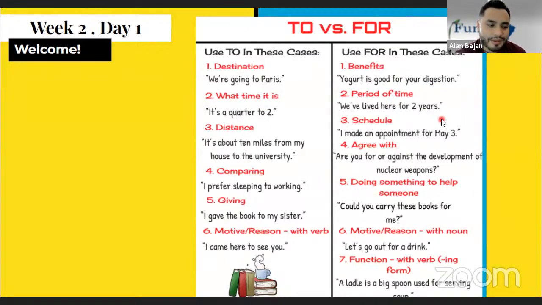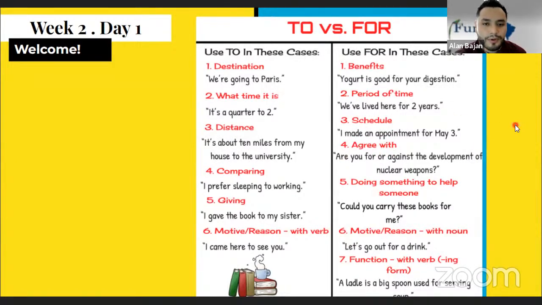Period of time that we spend, that we lived, etc. Schedule. Cuando yo agendo una visita, una cita, schedule means agendar. This is an idiom. Number 4 is an idiom.